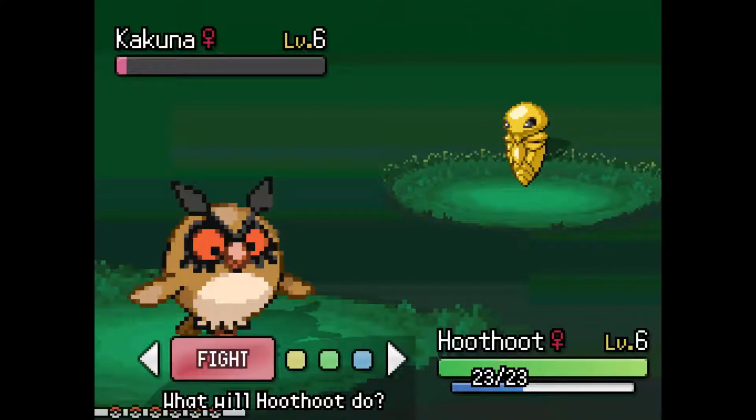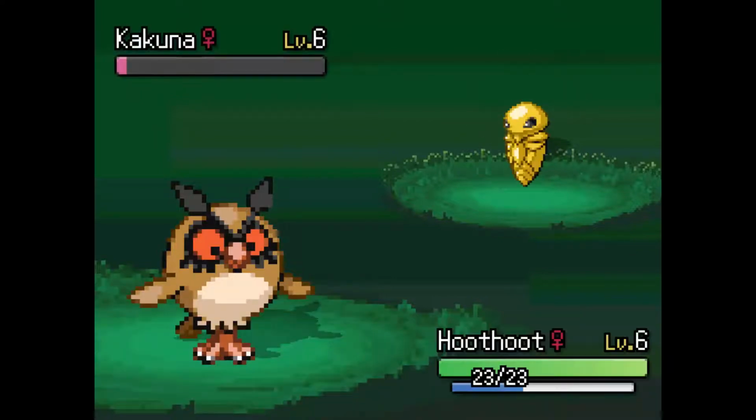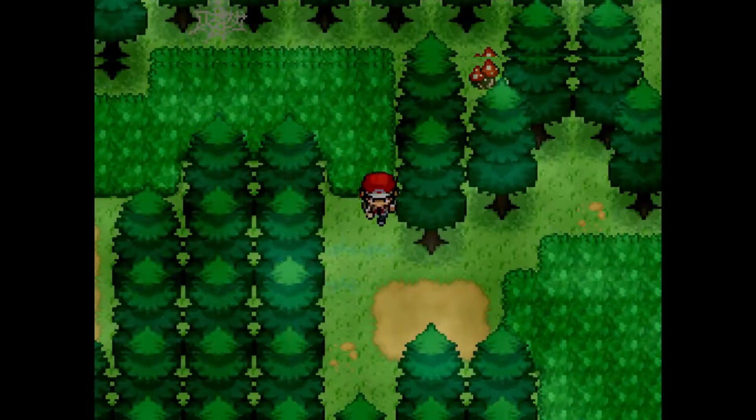So they just harden, they just raise their defense. It's basically all that they do. They don't do anything else. They do give you a lot of experience, right? 61 experience points because he's an evolved Pokemon.